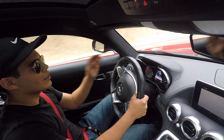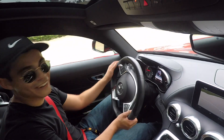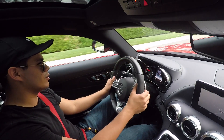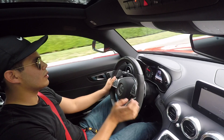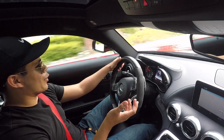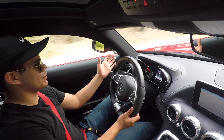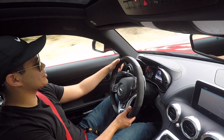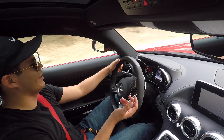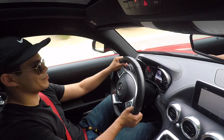This feels great. This is definitely worth the money. I have the car in Sport Plus mode, but I can't really feel the road bumps — the suspension works great. As I'm coming down this hill and feeling the corners, it just turns nicely. There's no body roll in here. And when I downshift, it pops and it makes the right noises.